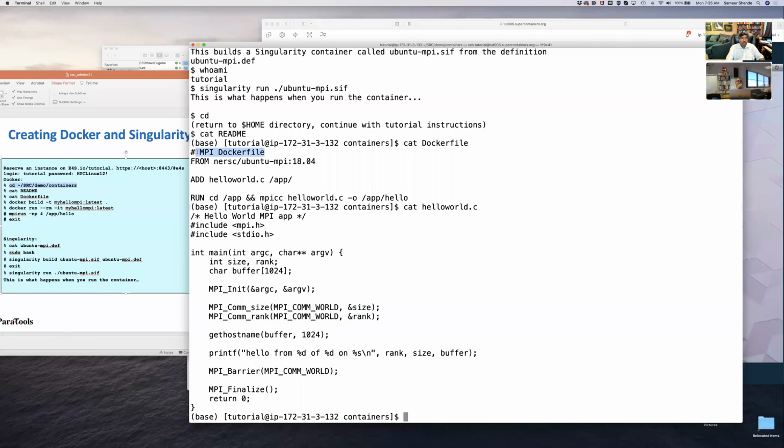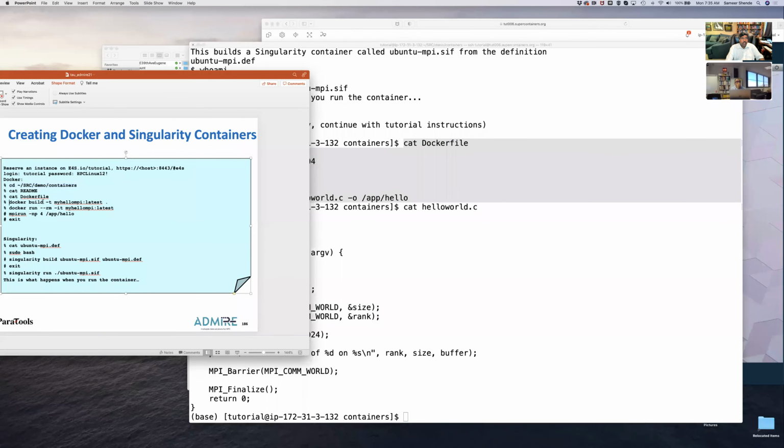I said in the Dockerfile, start from the NERSC Ubuntu MPI image with 18.04, add this file to the app directory, run the command cd to the app, do the mpicc, and create the executable hello. So this Dockerfile has everything I need.